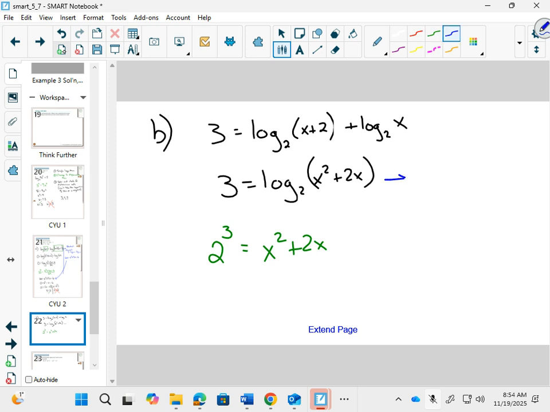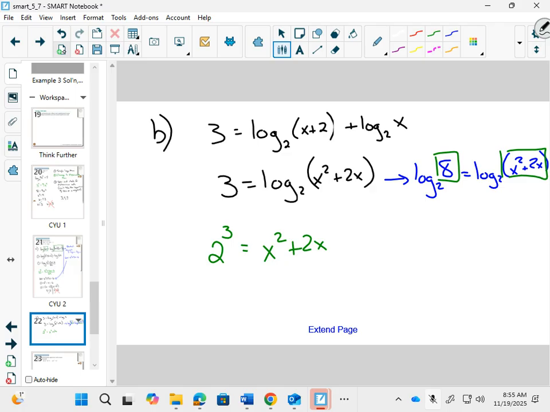I guess for those of you that really like shortcuts, technically, could you write 3 as log base 2 of something? What would have to be here so that this side is equal to 3? 8. An 8. And then you could use the shortcut, although I'm not sure it's any faster in this situation. Do you see how that works?